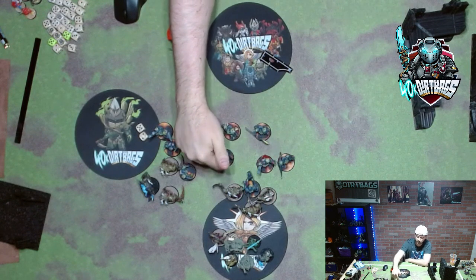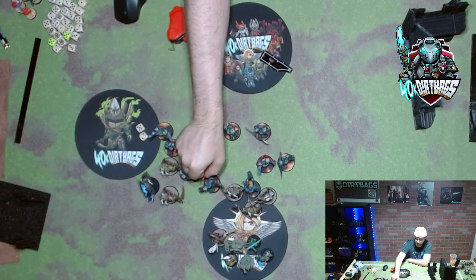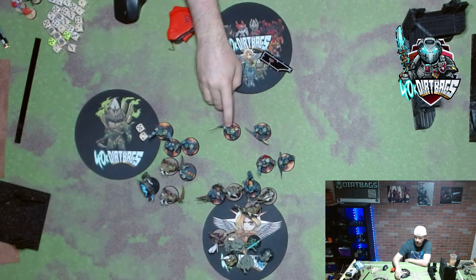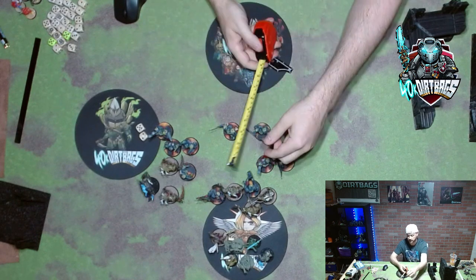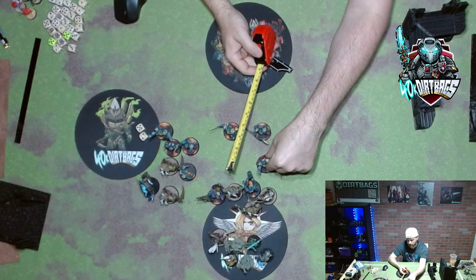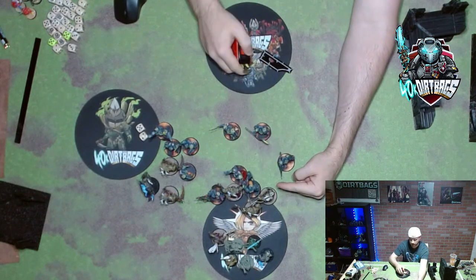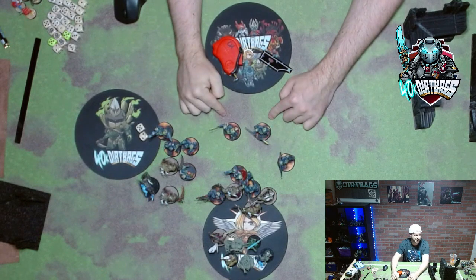Now this guy's within three. He's going to pile in up within 3 inches and get onto the objective like that. These guys are pretty far out. So now he has to go over here. He's closest to this guy. He can pile in over to here and end closer to this guy. And now he gives me these two guys to also get into combat.